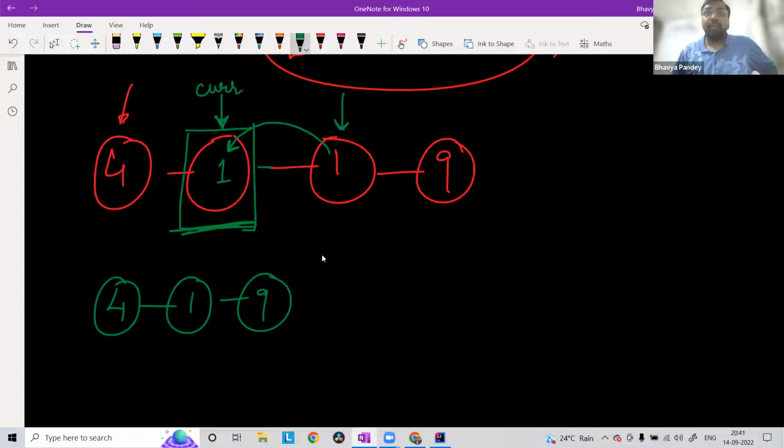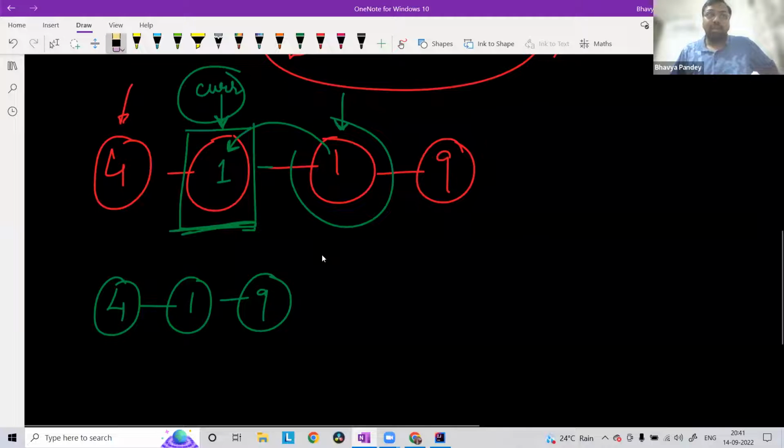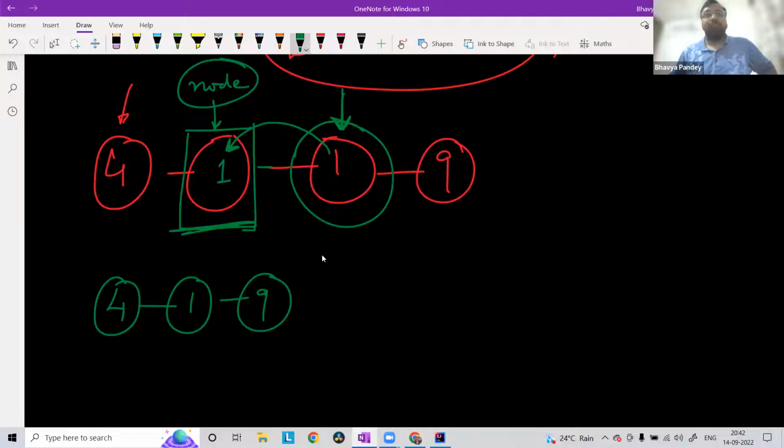This was actually your current, and now that you are deleting this node, you have access to the previous node also, right? Let me call it node only to avoid confusion. This was the node that was given to you by the question. But by trick, what you are doing is copying the value of this node to the previous one. And now you are deleting this node instead of deleting that node. So what you have done here is node.val is equal to node.next.val.